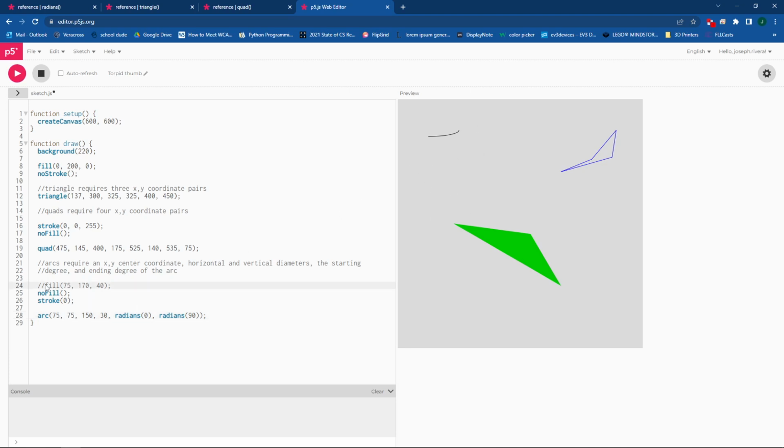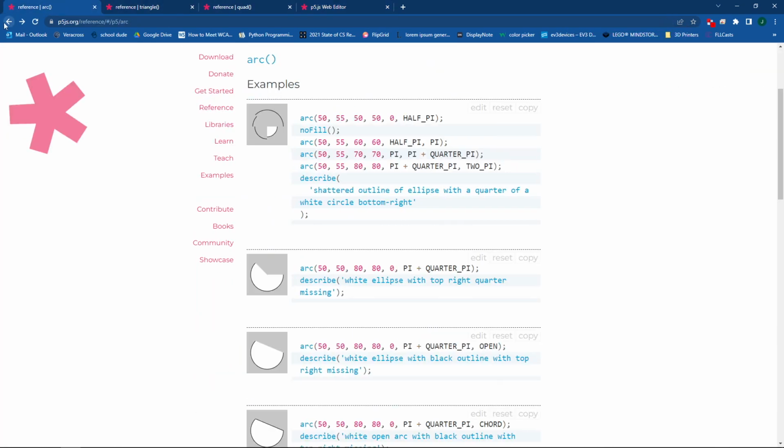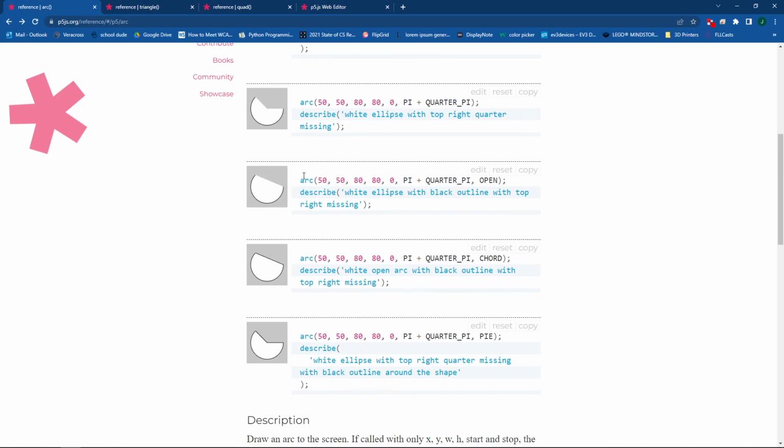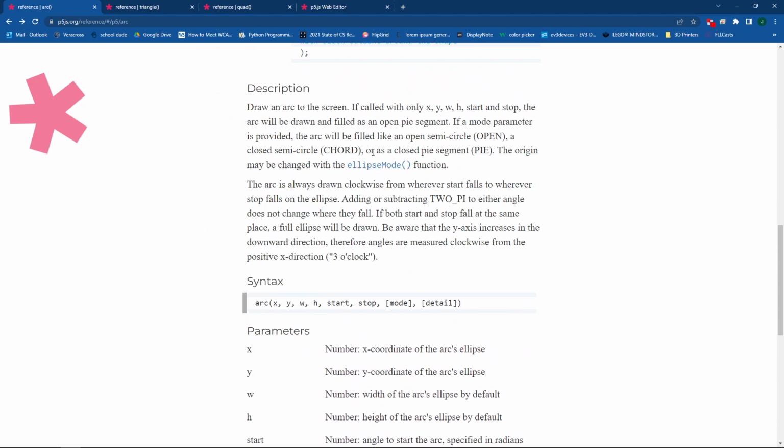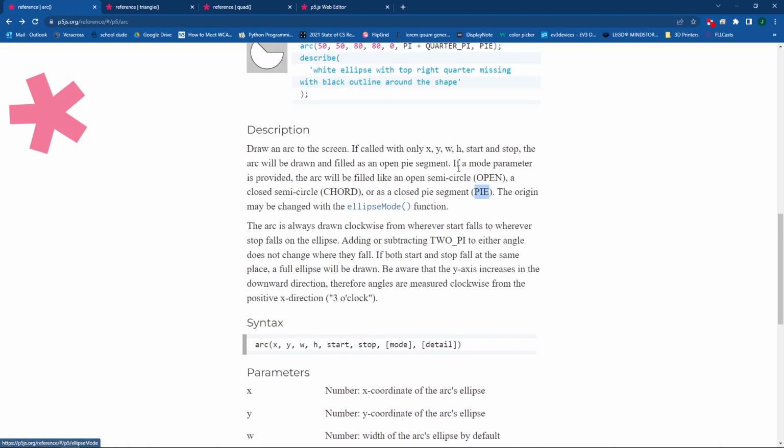And I'm going to put this fill back in just to see what it looks like. And we can see that it does kind of fill that in. And I'll point out the last thing we can use is these properties, and it mentions, you can say what kind of details do you want. We have open, we have chord, and we have pi, and so I think we'll go ahead and stick with the default.